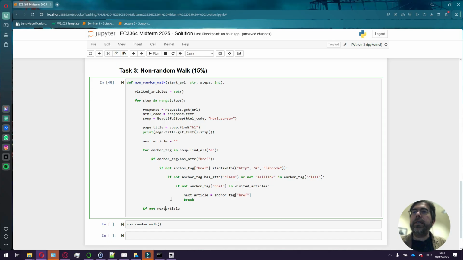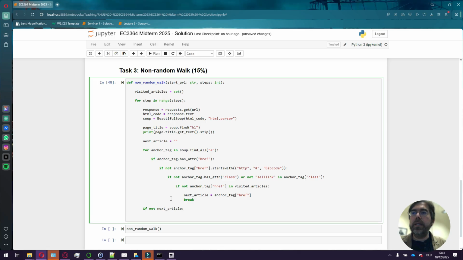So if not next article, then we're going to print something like no new articles found on this page, and we actually want to end the function at this point.